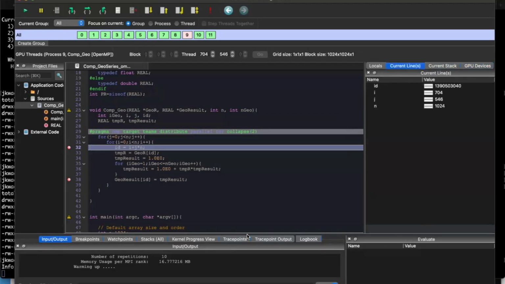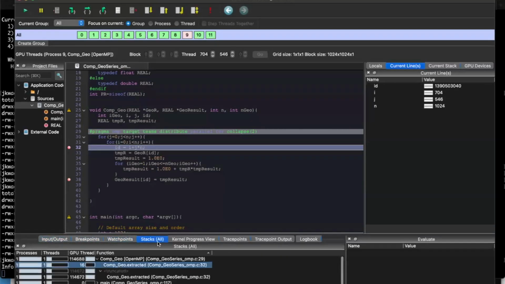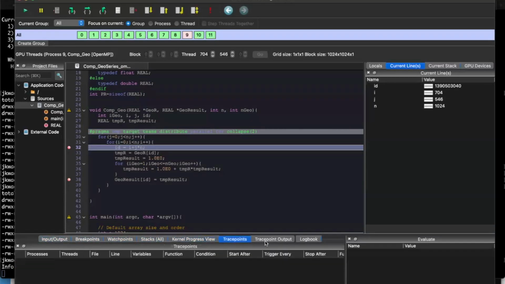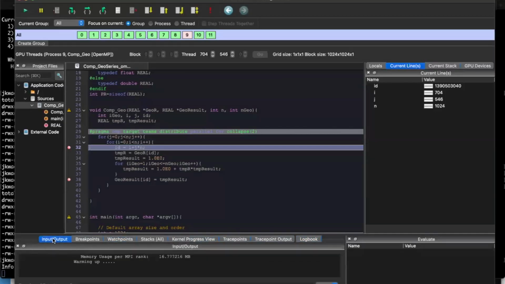And you can also evaluate window input, so you can see the standard output, standard input, and then breakpoint, watchpoint, stack, tracepoint, trace output, etc. Right? So you can move forward, but you may be curious how the scheduler locking step works.